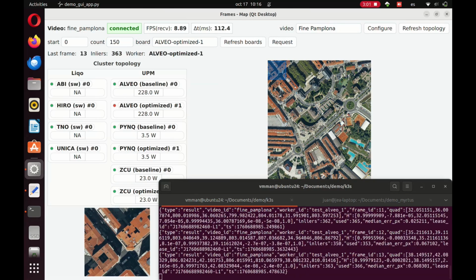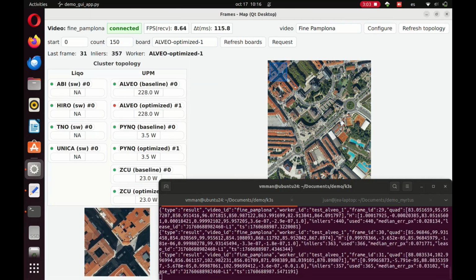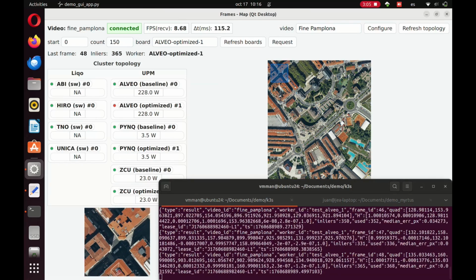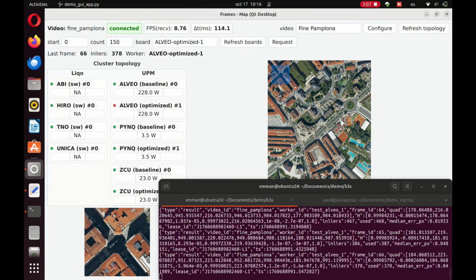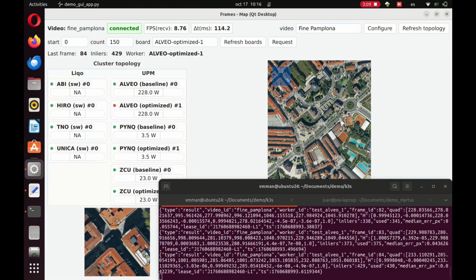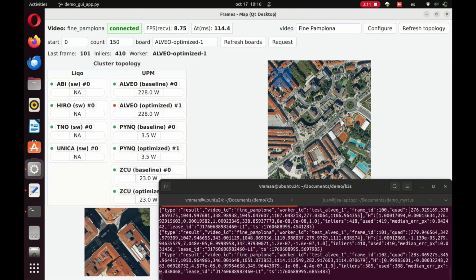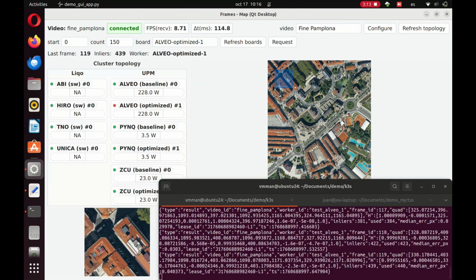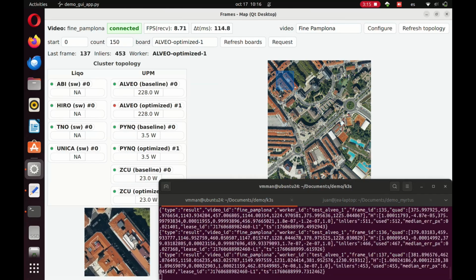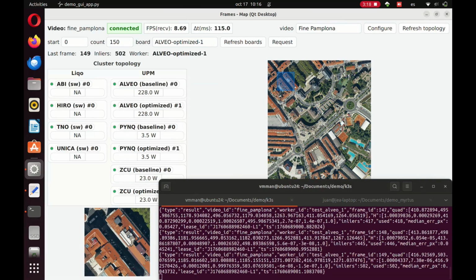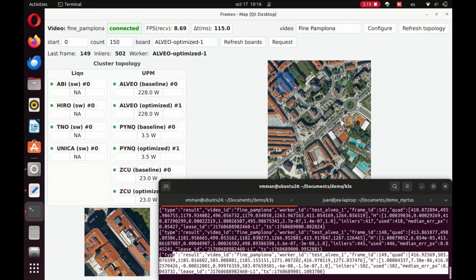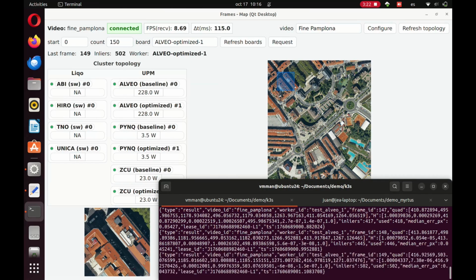You can see that now, at the bottom left, the frames show the drone moving through the city smoothly. And you can see the blue square moving accordingly while the FPGA detects where each frame matches the map. And in the opened terminal, you can see the detections made by the FPGA for each frame. For instance, on the last one, you can see the frame number, the board processing it, and the coordinates where the frame matches the map.